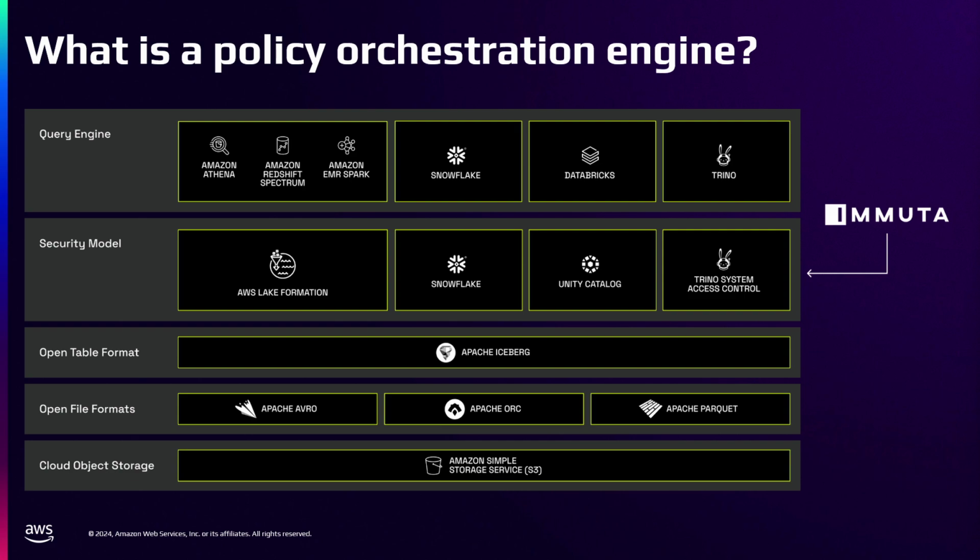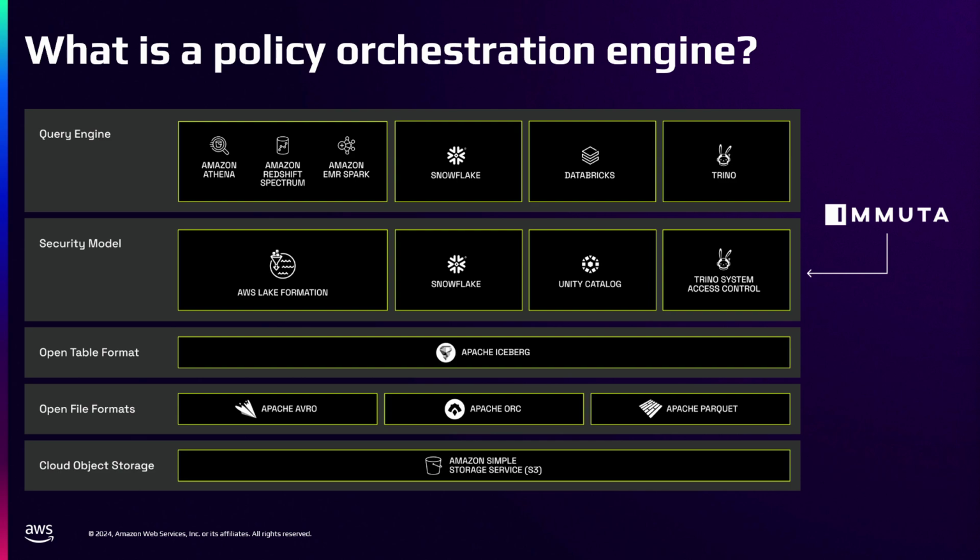So if we build this up from the bottom, there is data stored in files in object storage, in a specific file format. We've definitely seen Parquet be the most popular, and this is your lake in S3. Then you need something that lets these engines treat these files like tables, not like files. That's what Apache Iceberg is.